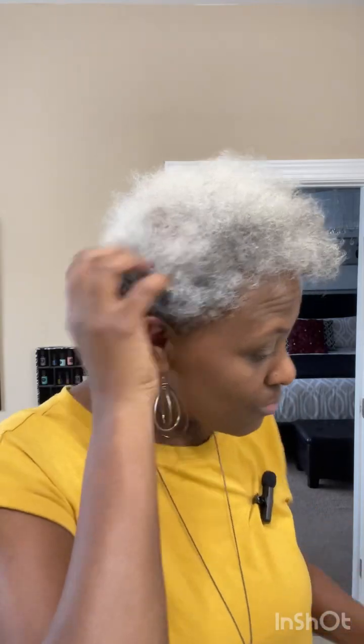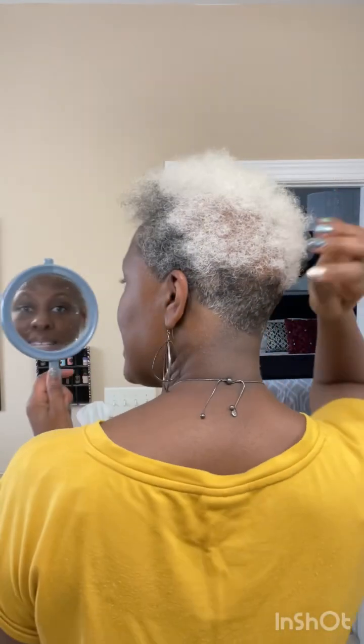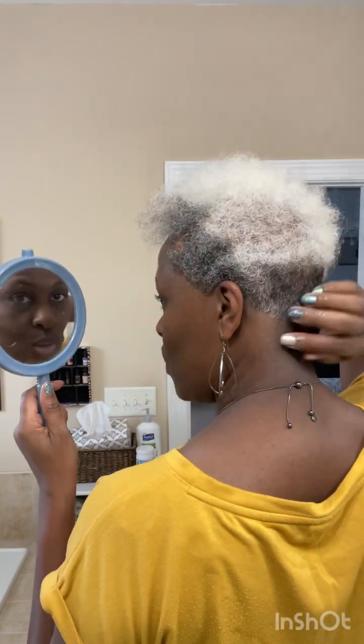And I know some people are like, your hair doesn't look that thin. Well, see this side, this is more of what I'm used to, fuller and all of that. This side, on the other hand, especially when it's wet, you can really see how thinned out it is. So that's what I mean when I say thin hair. That's what I'm dealing with.